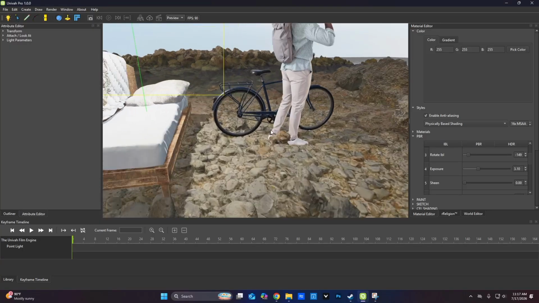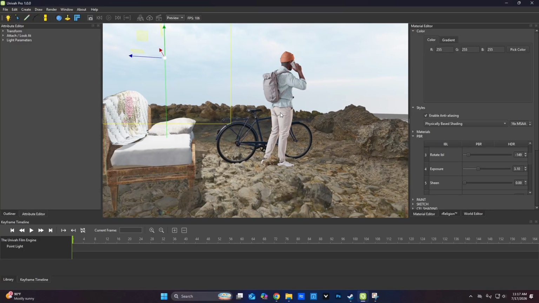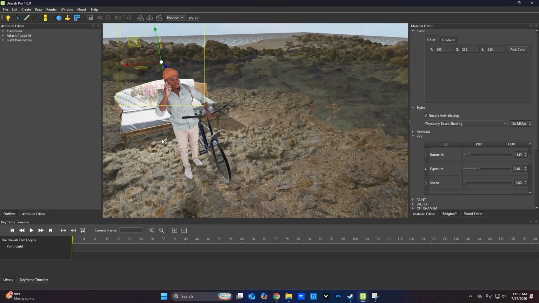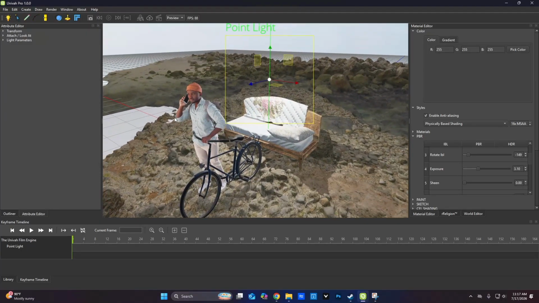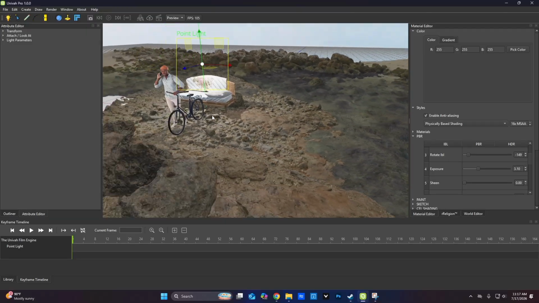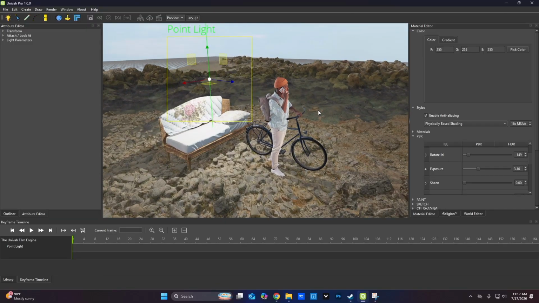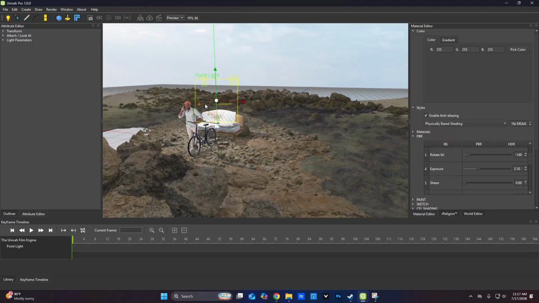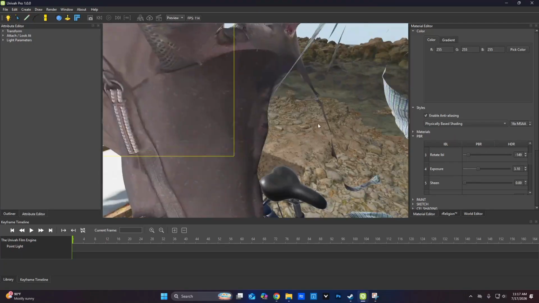Right now, what I've done though is I have temporarily disabled the directional light just so you can see other types of lights. I've added a point light, I believe. Or is this a spotlight? This one is a point light, yes. I love point lights. They're some of my favorite types of lights.